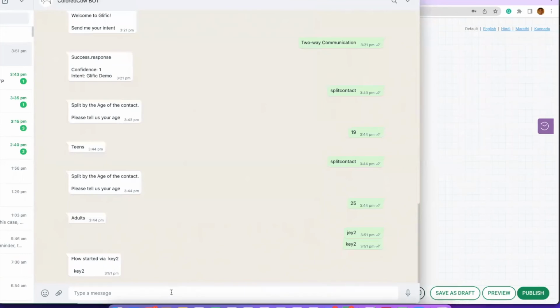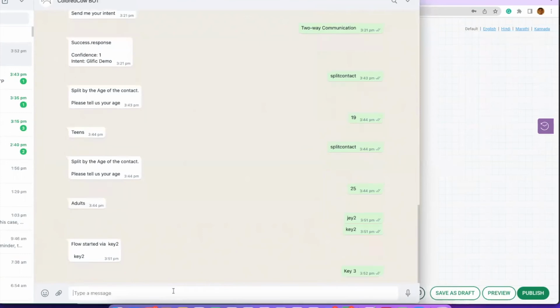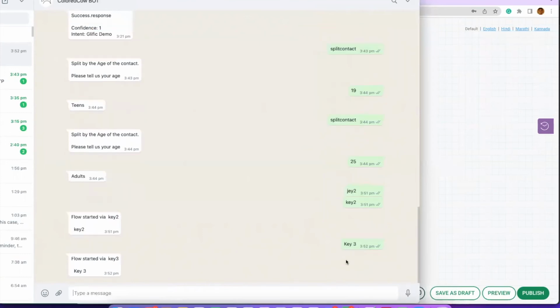Now if I say key space 3, it will say the flow is started with keyword K3, but if you want to capture what exactly has been entered here, it is key space 3, right? So with this you can capture the information a user has entered for starting their flows.